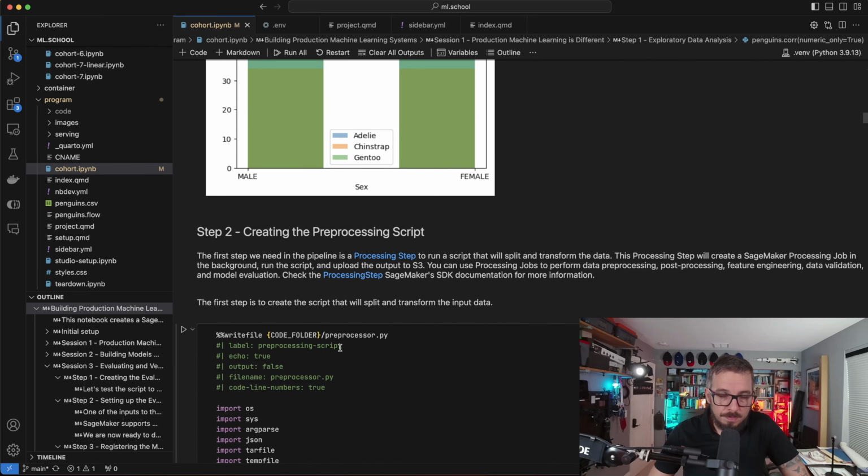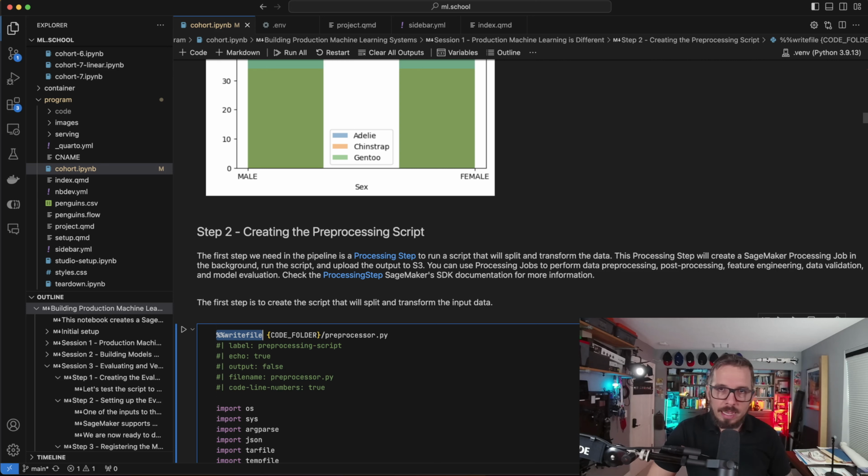Something important. Notice that at the beginning of this cell, I'm using a cell magic, and I call it cell magic because it starts with the percent symbol twice. That's how you reference a cell magic. That's something that Jupyter Notebooks use. And this cell magic is writefile.